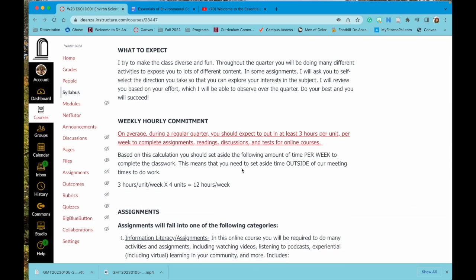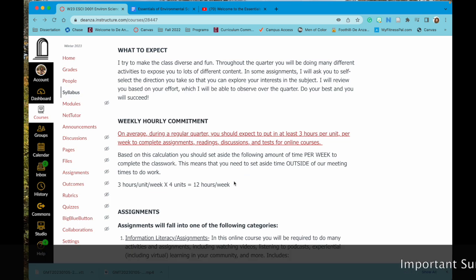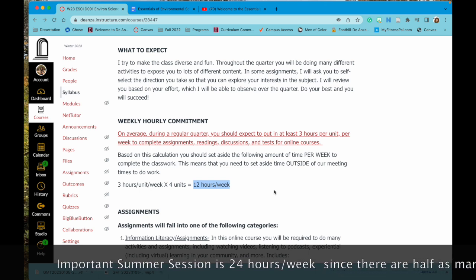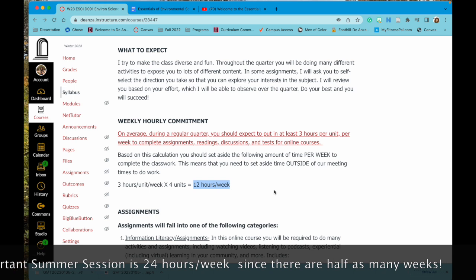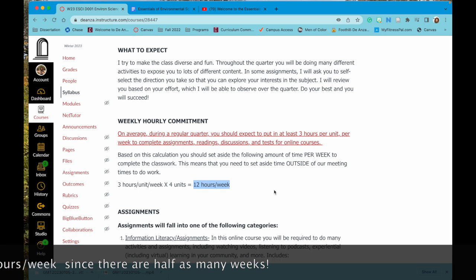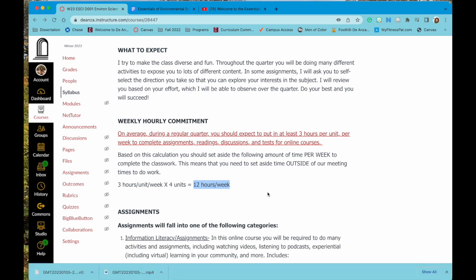So what I think a lot of students don't realize is the amount of time that is necessary to succeed in academia. And in this class, it's a 12 hours per week requirement. So make sure that you set that time aside so that you can commit to your work. I don't suggest trying to multitask. You will need to focus and concentrate, and don't try to do multiple classes at a time. That is not going to help you succeed.